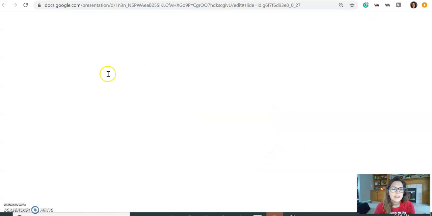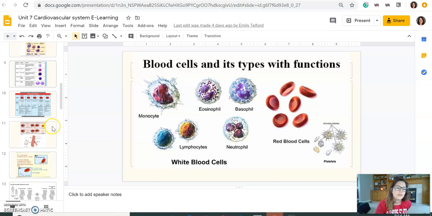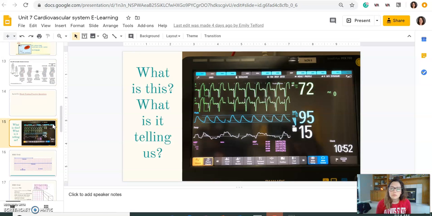So I'm sure you guys have seen, if you've ever gone to visit somebody in the hospital, you've seen this screen. So this is a screen that shows a patient's vitals. So the one that we're going to be concerned about is this top reading right here. This is an EKG or an ECG. You'll see it both ways depending on what country you're in.